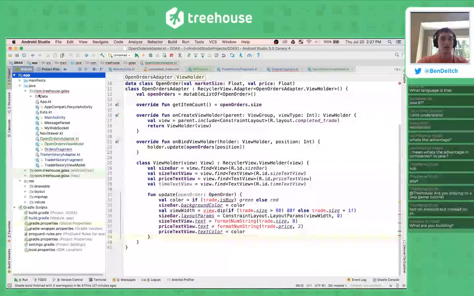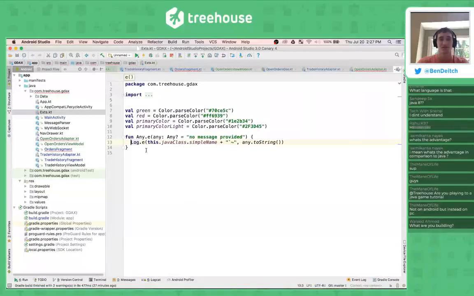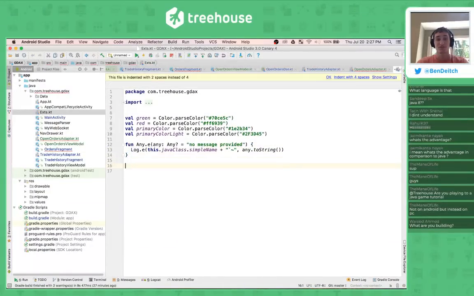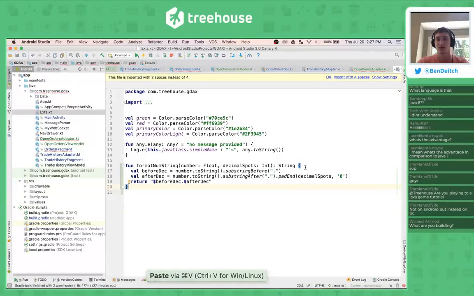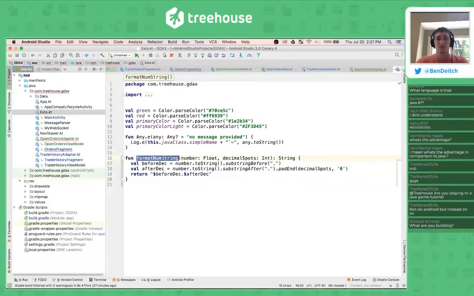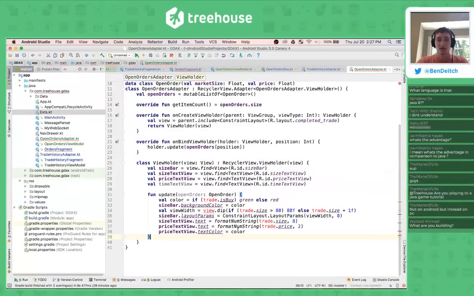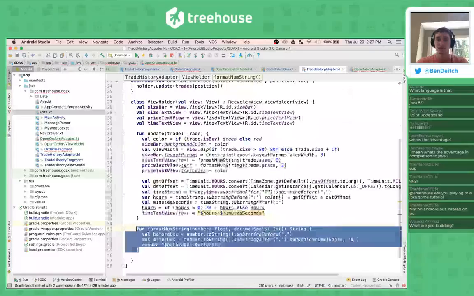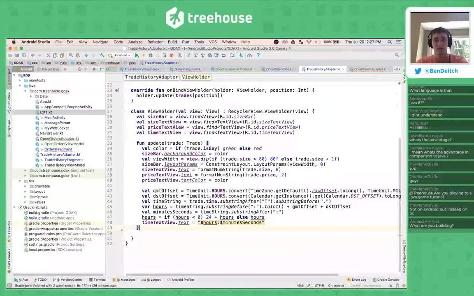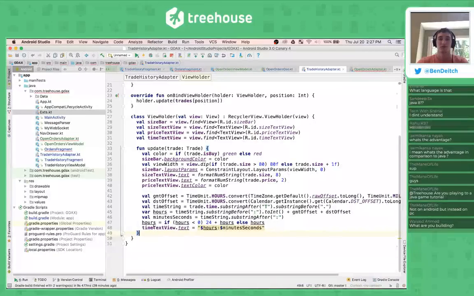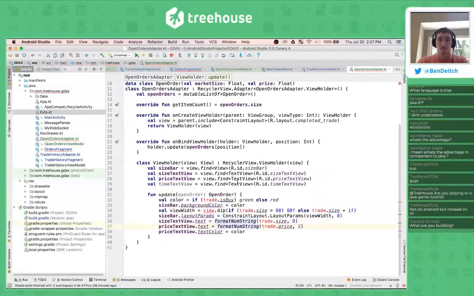Come over here, into this exts file, which is where I put anything that needs to be scoped to the package. So anything I'm going to use a couple times that seems general and not specific. Formatting a number string to a certain amount of decimal spots is a general function, so we can move it here, and see, it pulls in there, and we can even take it out of here, and everything just works. Really cool.